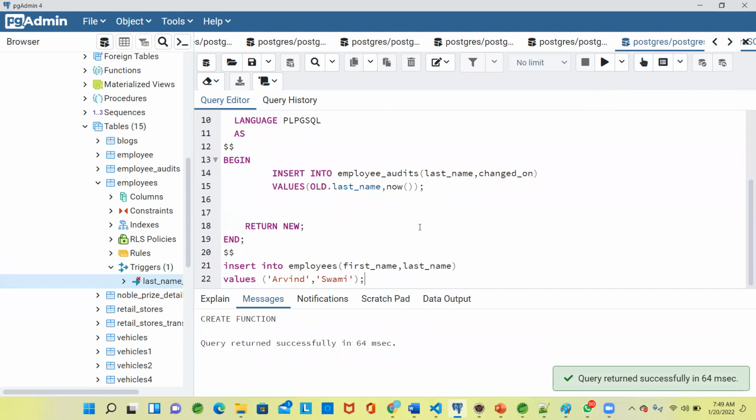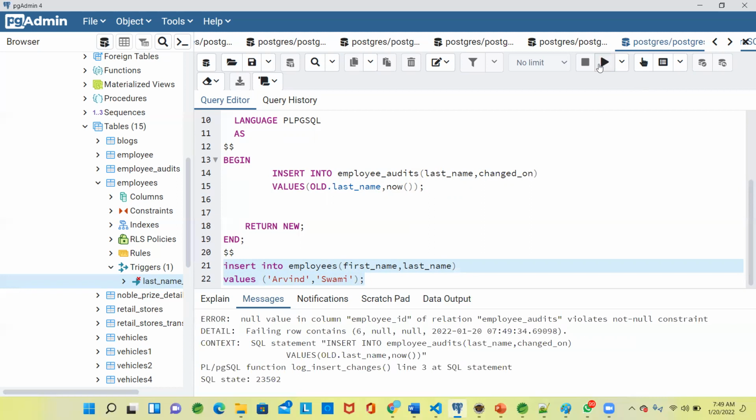See, if the trigger is written wrong, your main insert will fail. So you should write a trigger properly. Your main insert has failed now. Violates a not null constraint, employee ID of employee audits.